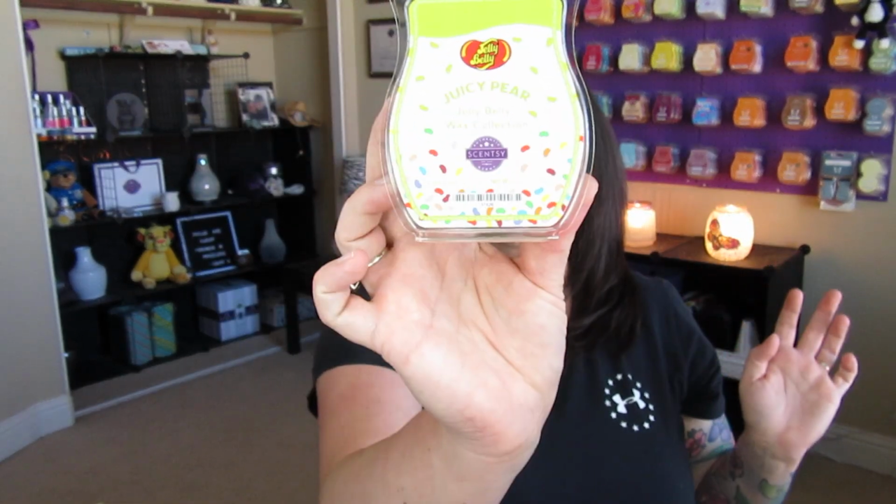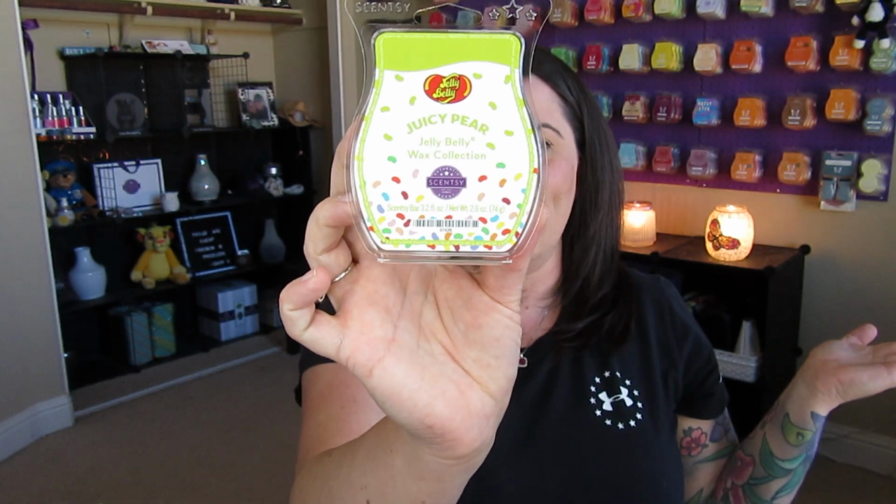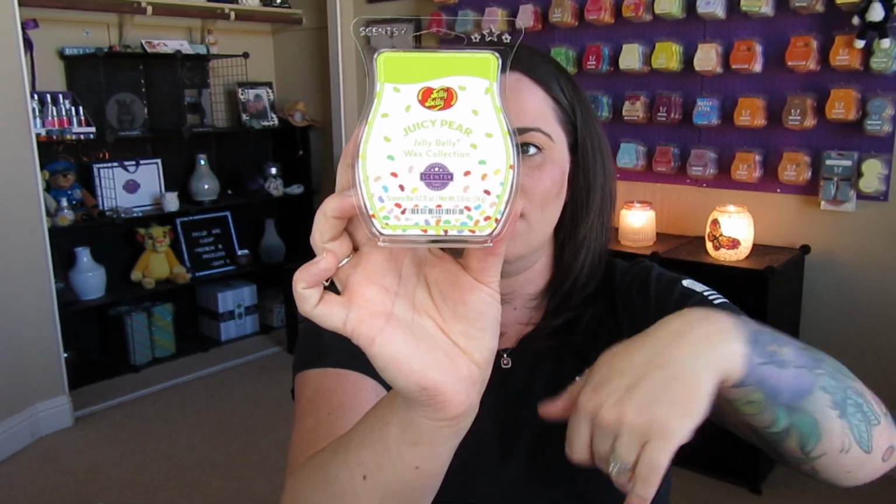So, okay, once you open this little flap here, then you have all of the delicious bars. So let's go ahead and jump right in. The first one is called Juicy Pear. And of course you have the perfect packaging. I love the designs on the front labels here. So this one I know I'm gonna love, because who doesn't love Juicy Pear?